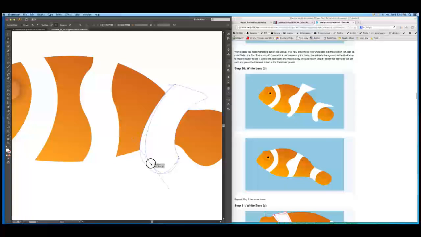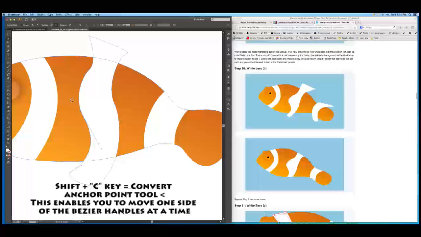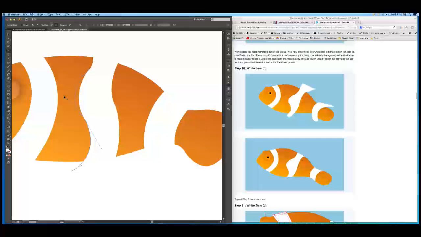So I can bring this up a little, bring this out a little, grab that point, bring it down, emphasizing that curve there. This one, it's okay. They have this blob out there, so let's see if I move the whole shape. So every point was selected, so I moved the whole shape. Command Z on that, come here, just grab the one point, bring that down. Then Command C, get my Convert Vertex tool, pull that out a little bit more. Good enough. I mean, we're not trying to do an exact copy. Doesn't matter what's going on there.